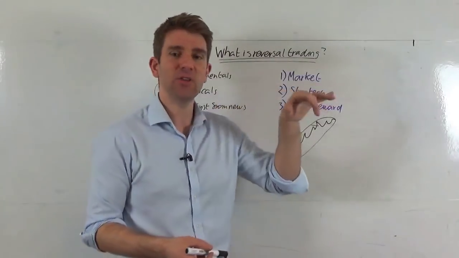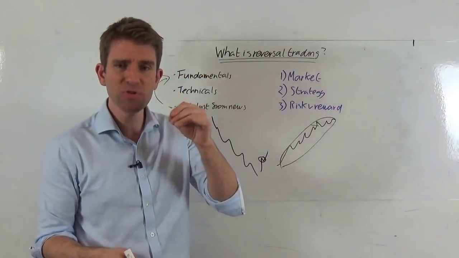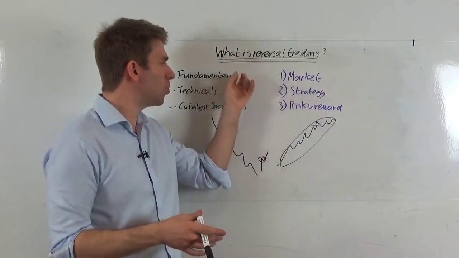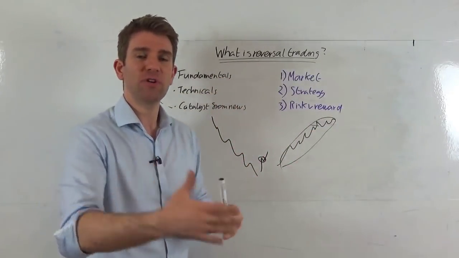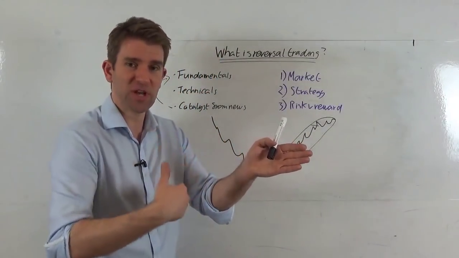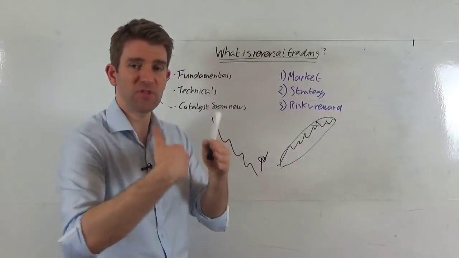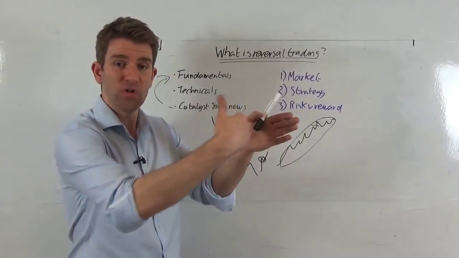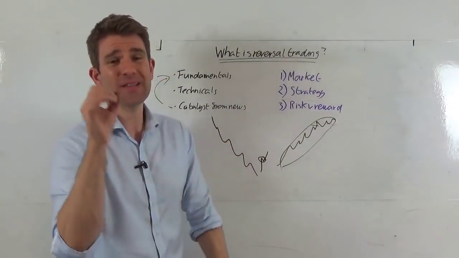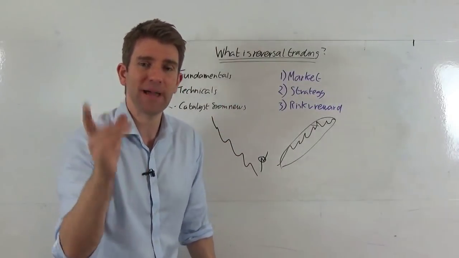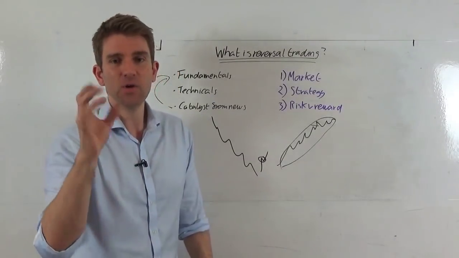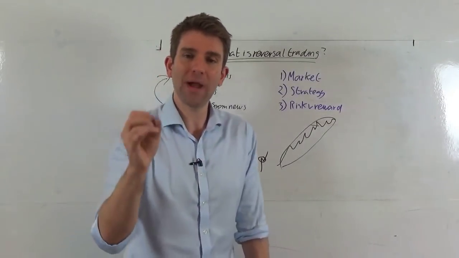And then number two is picking the correct strategy. You want to use your technicals like we talked about, the double tops and so on, combined with the fundamentals. So your strategy should be: I need a catalyst, I need a fundamental shift, and I need an actual technical so I can frame my trade in terms of risk reward, filter, and trigger. Once you've got that, you can bolt that in and say, okay, now I'm going to wait patiently. And that's the biggest thing, guys, for trading reversals: patience. You go in too soon, if you've got FOMO, if you think you need to get on it now, you'll get killed by it. You have to wait.